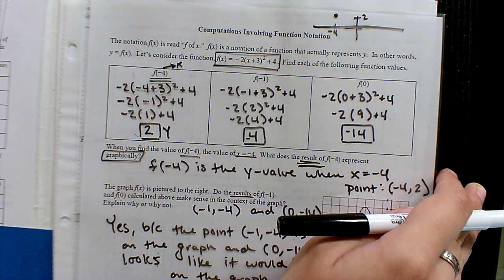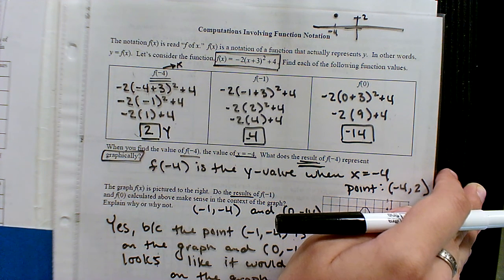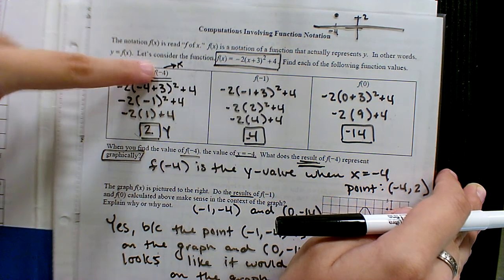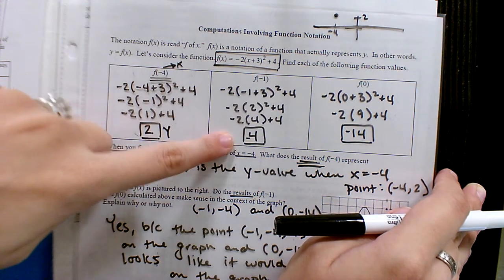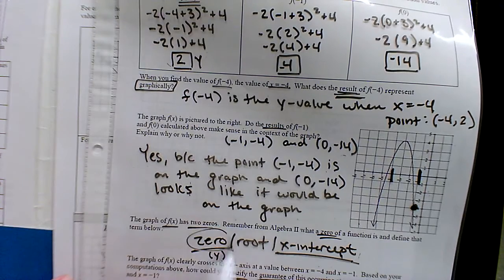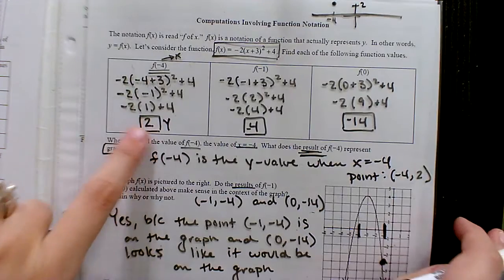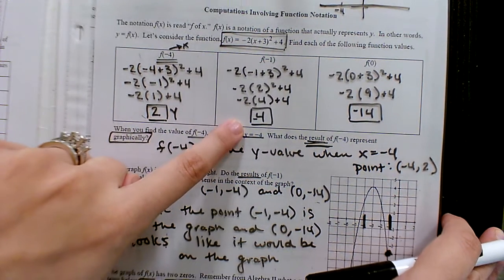We honestly don't know. I see smiles, like I know you guys know what's going on, or at least I'm hoping. Or we honestly have no idea. No, honestly, no idea. Okay. If you plug in negative 4, you get out 2. If you plug in negative 1, you get out negative 4. Is the number 0 between 2 and negative 4?